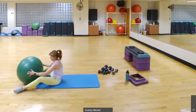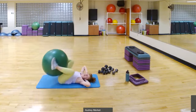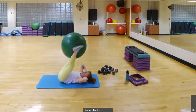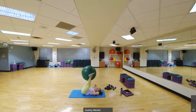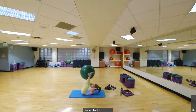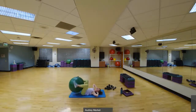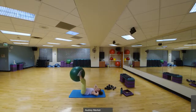All right? Let's do 10 of these babies. Here we go. Crunch. Leg lower. Cycle it in. Back up. Crunch. Leg lower. Cycle it in. Back up. You've got it. Halfway, guys. You can gently cradle the head with those fingertips. Two more. Give me one more, that last crunch, that last leg lower.